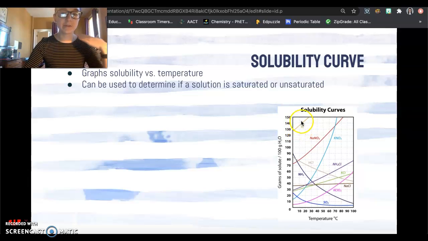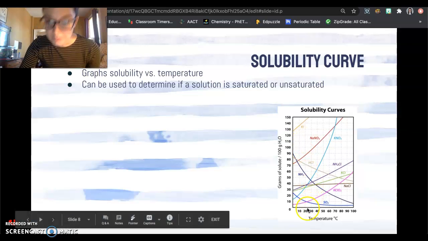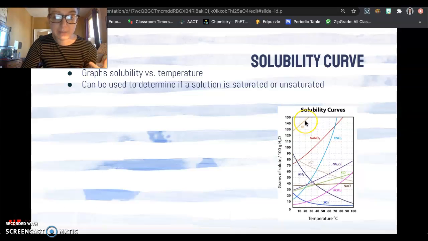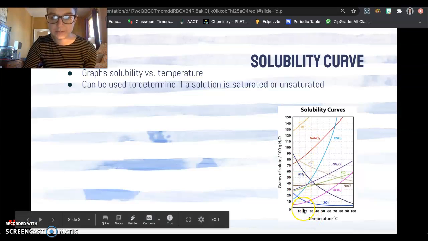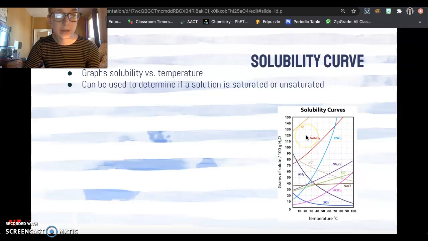I can increase the number of grams of potassium iodide and still dissolve potassium iodide. If I go to 20 degrees Celsius and I have, we'll say, 143 grams, that's about here, I am right on that line. That means that the solution is saturated. If I am at, we'll again do 15, and I say I have 145 grams dissolved, that's above the line, so it is supersaturated. So anything under a given line will be unsaturated, anything on the line will be saturated, anything above the line will be supersaturated.